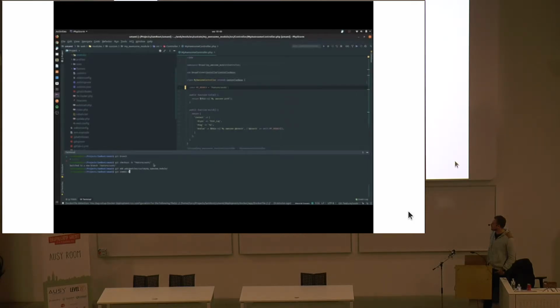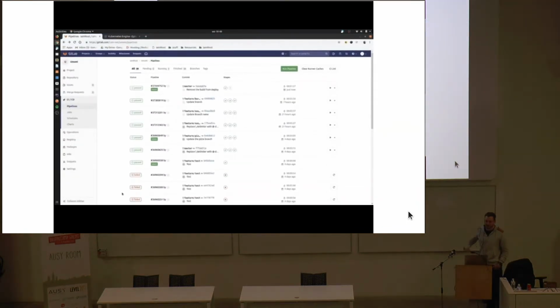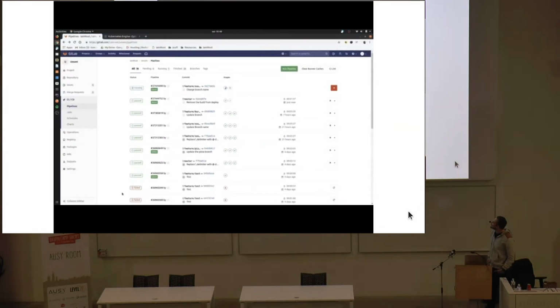Committing my code. And pushing it. The branch name I used here is feature/sushi, because we're in a food magazine context.